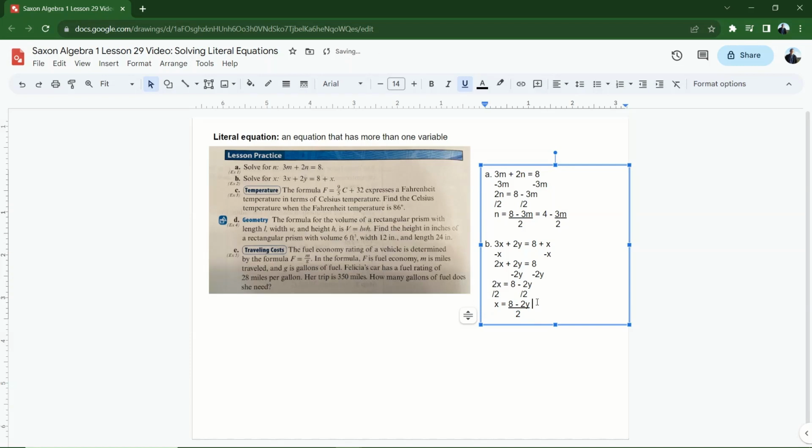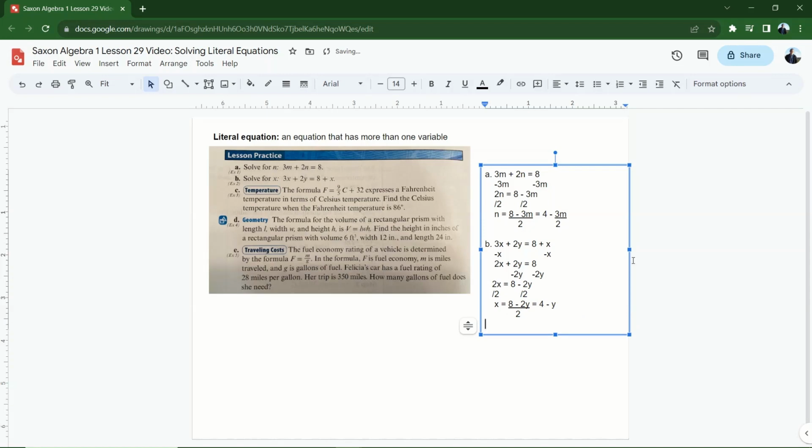Now, can I simplify that? Well, if I distribute the divided by 2 to both of these, yes, I can simplify. So this is not in simplest terms. It's going to end up being 4 minus y. Divide the 8 by 2, divide the negative 2y by 2, 4 minus y. X equals 4 minus y. The goal is to get the thing that they're asking for, in this case x, on a side by itself. All right.